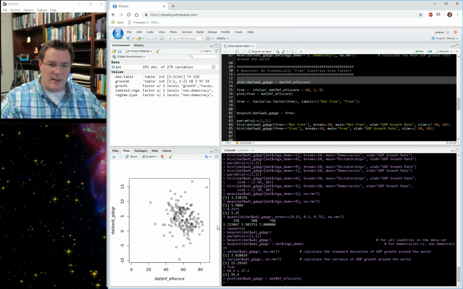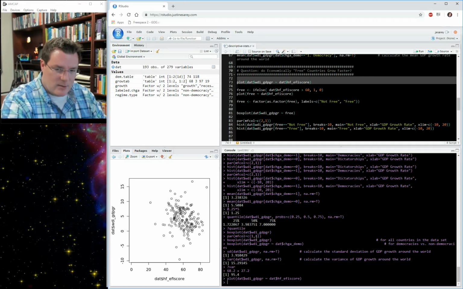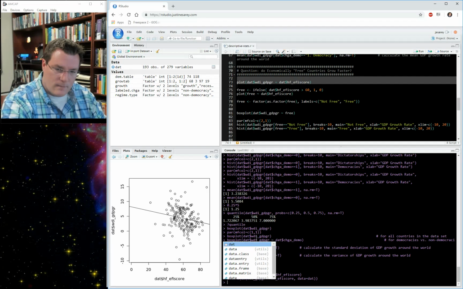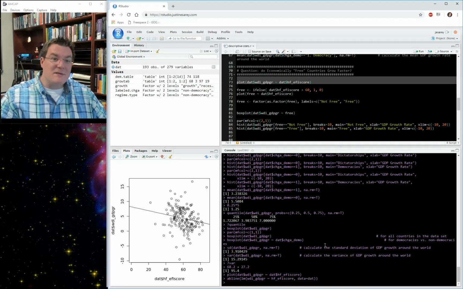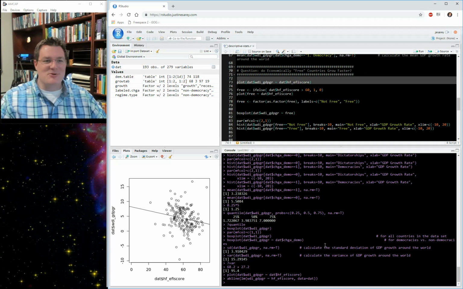I'd say there's a line that goes through it, something like that. In fact, if you really want to, I can add that line. There we go. In fact, there does appear to be a negative relationship here, which is kind of interesting in its own right.